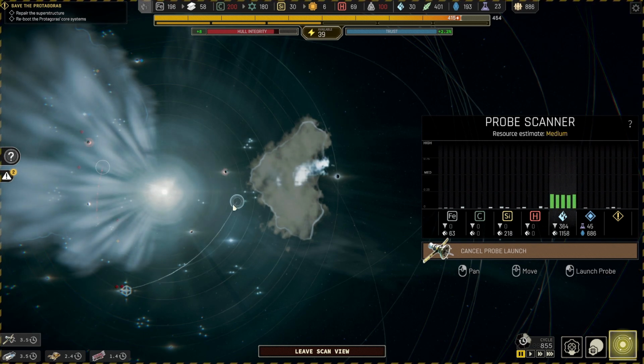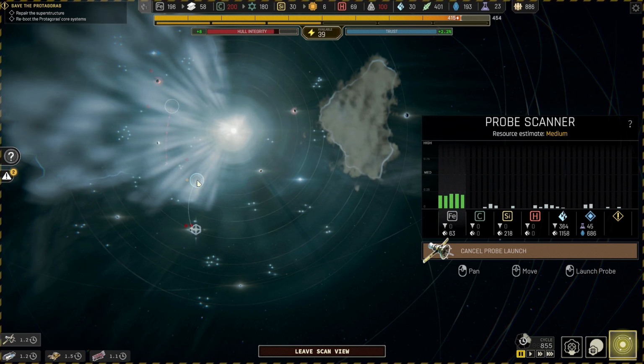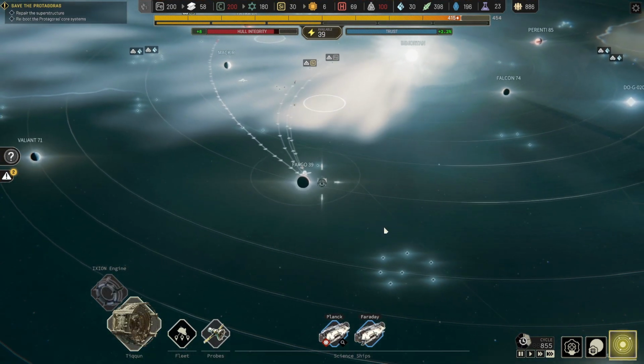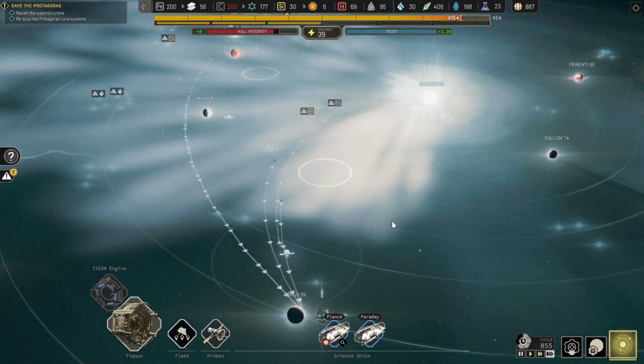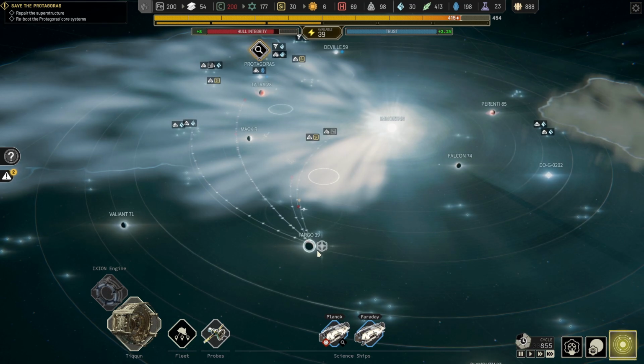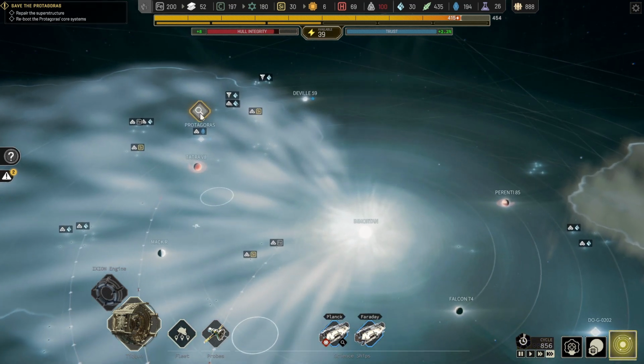Okay, no, maybe not there. Anywhere else with some iron. Okay, there's a medium amount of iron just there. I am willing to accept a medium amount of iron. That will do the job. Right, so we've got 2 probes going out. Hopefully that should be a good amount of iron for us. And we do need to start thinking about moving. We need to think about moving kind of more over in this direction.